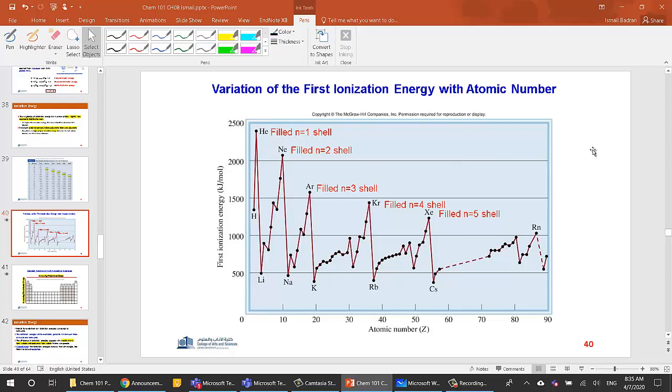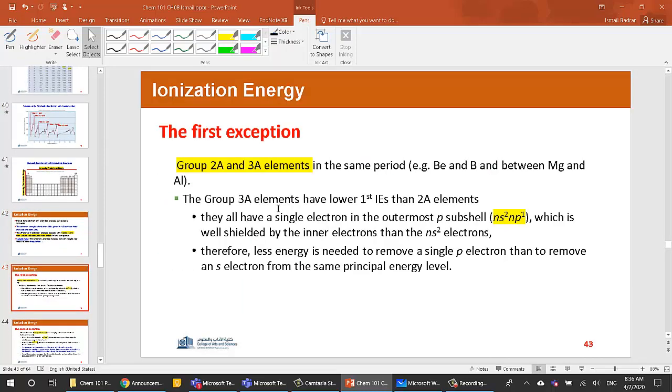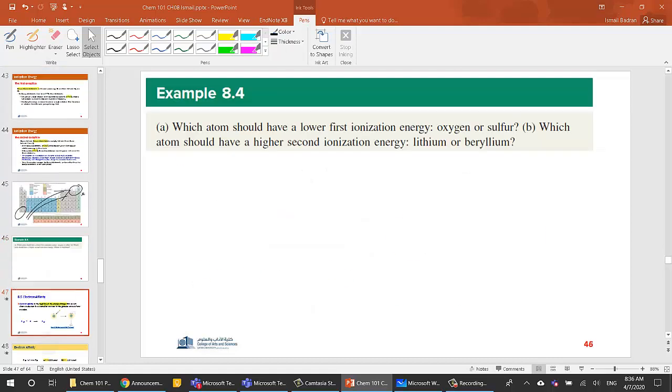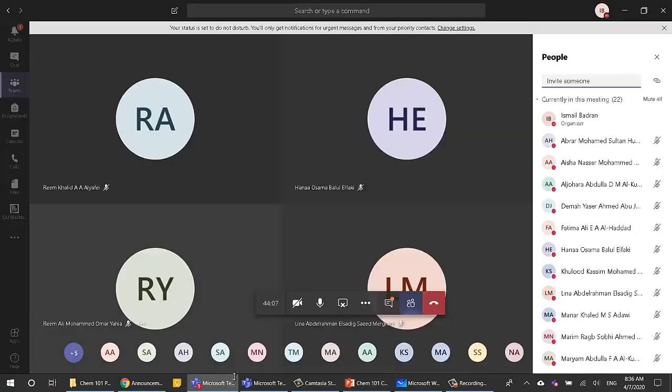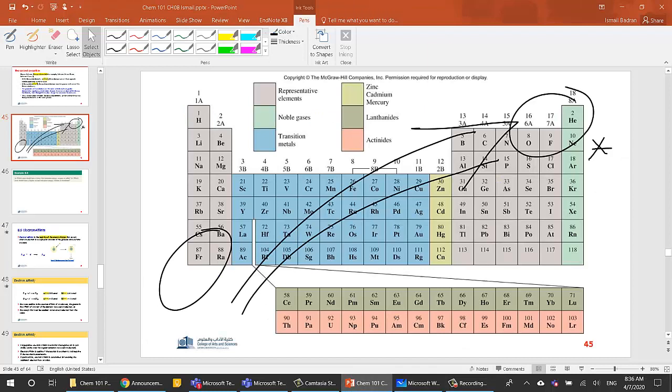But as you see here, there are some small jumps in the ionization energy. If you look at my mouse here, lithium, the second element, increases and then decreases a little bit, and then increases and decreases. So what's happening? There's something interesting happening here that we need to understand. We're almost finished with this chapter actually. Let's think about what's happening in these elements. This is a nice story that I want to tell you. Let's talk about lithium, beryllium, and boron, which are in the second period.